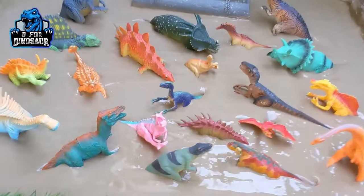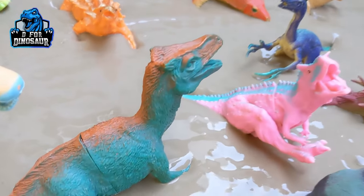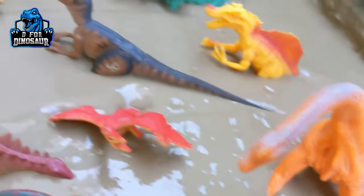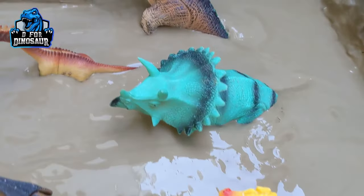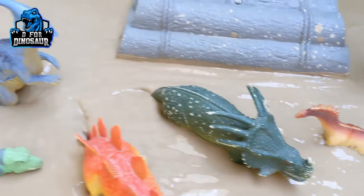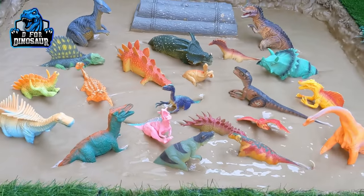This mud ground is full with different kinds of dinosaurs. Let me tell you, today we have the carnivore dinosaurs, we have the herbivore dinosaurs, and we have the omnivore dinosaurs. So all these colorful, lovely, big, small, spiky kinds of dinosaurs here in this one roof, one mud ground, D for Dinosaur.